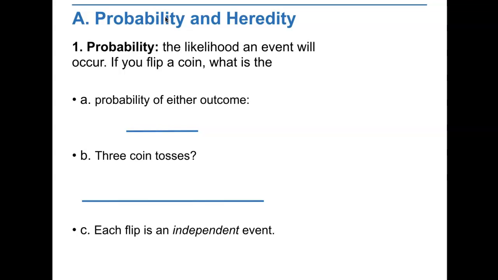Whenever Mendel performed a cross with pea plants, he carefully categorized and counted the offspring. He had plenty of data to analyze. Upon analyzing his data, Mendel realized that the principles of probability could be used to explain the results of his genetic crosses. Probability is the likelihood that a particular event will occur.